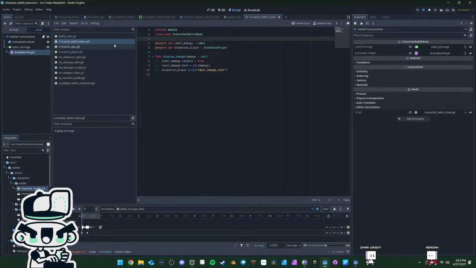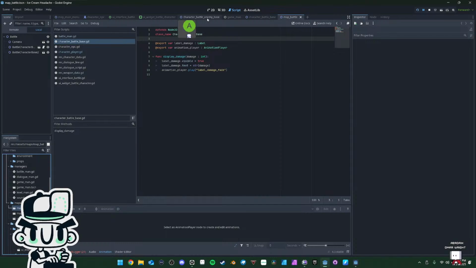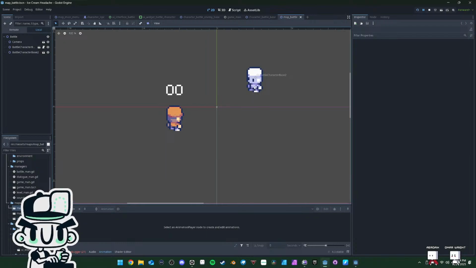We don't actually spawn them into the battle. If we go to the maps for battle, for example, they're already here. That's going to be an issue.